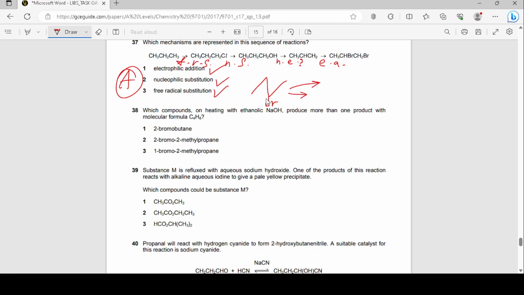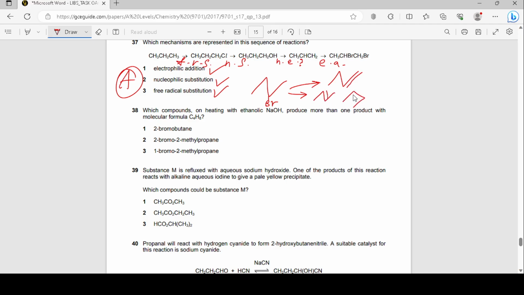So you could form two compounds. If you eliminate the bromine, you could lose H from here, or you could lose H from here to form HBr. Or would I form HBr? Actually no, I'd form NaBr and H2O. I think that's more likely if I'm not wrong. But again, if I'm wrong, you can correct me in the comments. But anyways, the main organic product that's formed is of more relevance to the specific question, which would be firstly this one, and then this one, and then the second one that I've drawn.